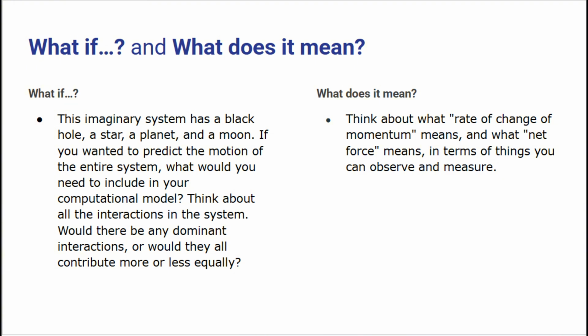As for the what if question, if we wanted to predict the entire system, we need to consider the forces that the spaceship and moon exert on the planet as well, and update the position and the velocity at each increment. And the force that the black hole would exert on all the other 3 objects as well. Because of the mass of the planet and the black hole, the planet would be higher than the moon and spaceship, but the black hole is much more massive compared to the other 3. So it's very likely that the black hole would contribute most of the interaction.